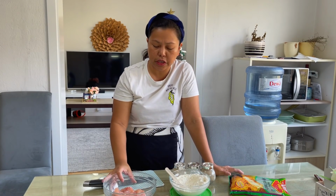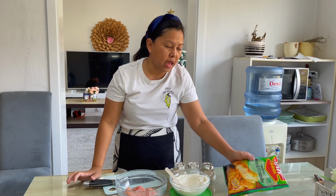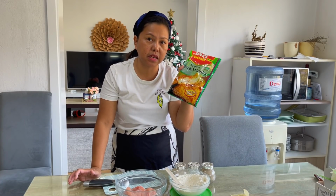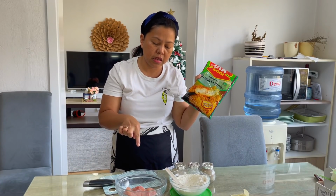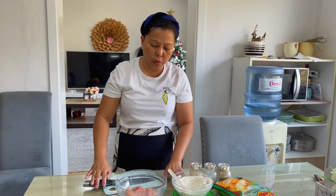And of course you need your chicken breast. We need a chicken breast for this one because it needs to be quick, because this breadcrumbs, this Japanese breadcrumbs, can easily get burned. So you need the white meat of the chicken. So all we need to do is cut them in an elongated way.